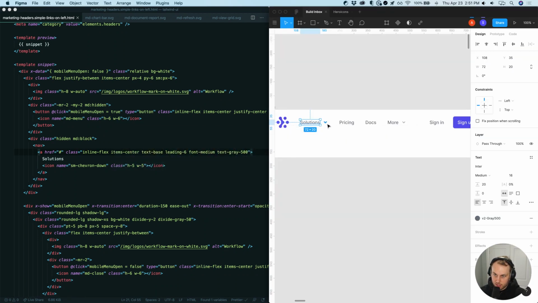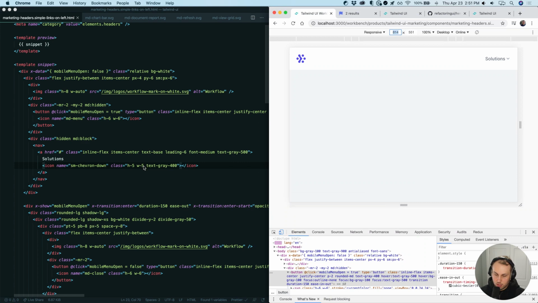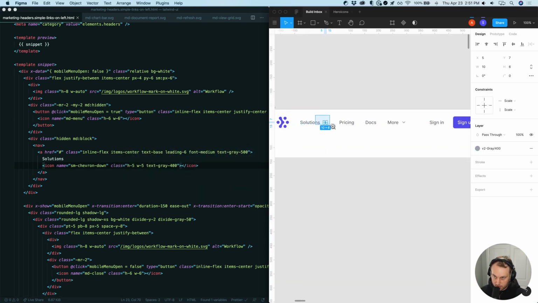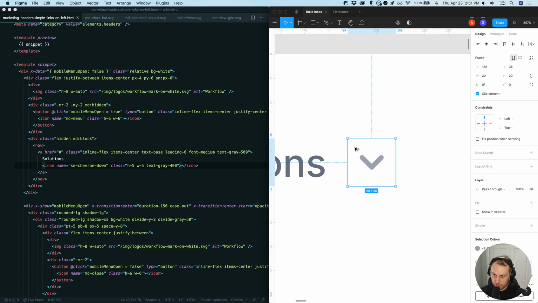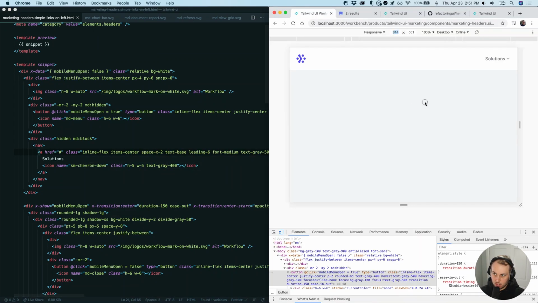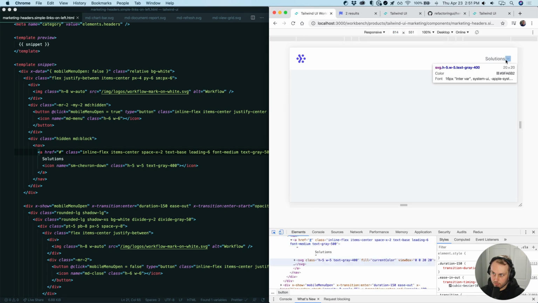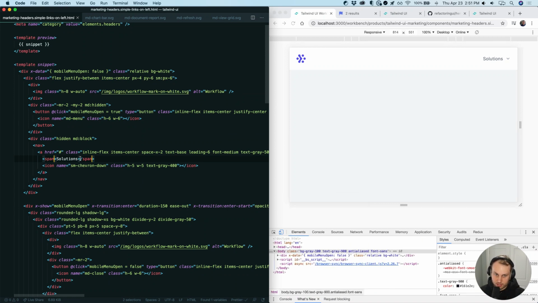And it looks like this is maybe a slightly different color. So this is gray 400. So let's go text gray 400. And what has Steve got for the gap here? Now it's 13, which is probably like when you account for the fact that this, oh yeah, okay, so this does have the stuff around it. 8, perfect. So here we can just say items center space x2. Did that actually add anything? Oh, if we want this to work, this is going to need a span. All right, that's fine. I can accept that.